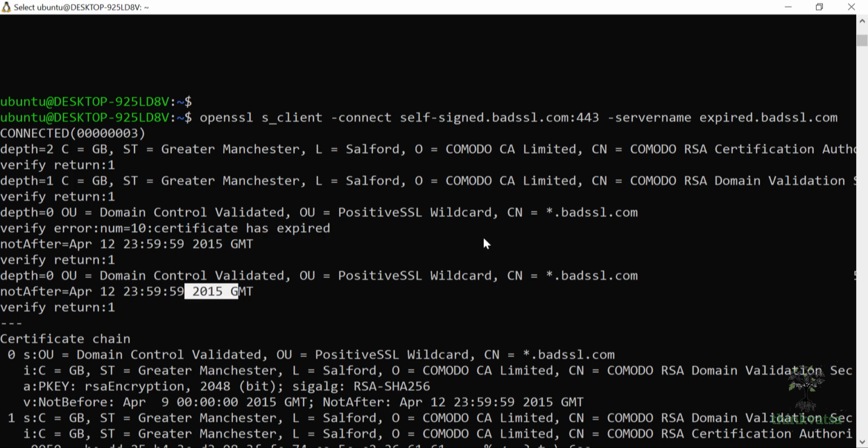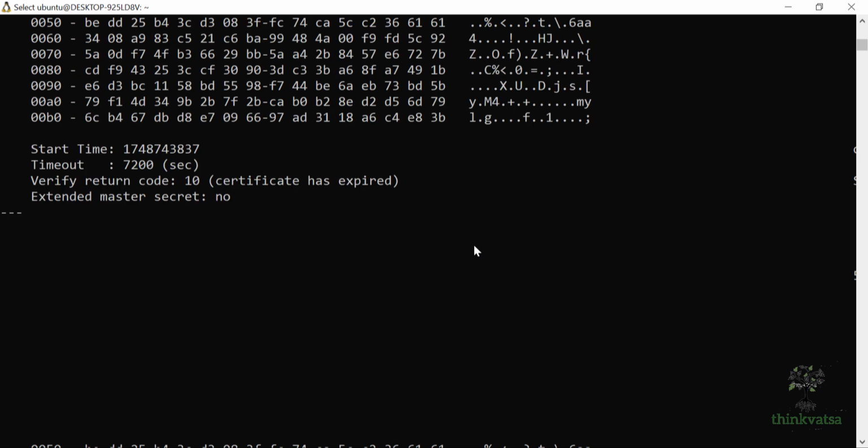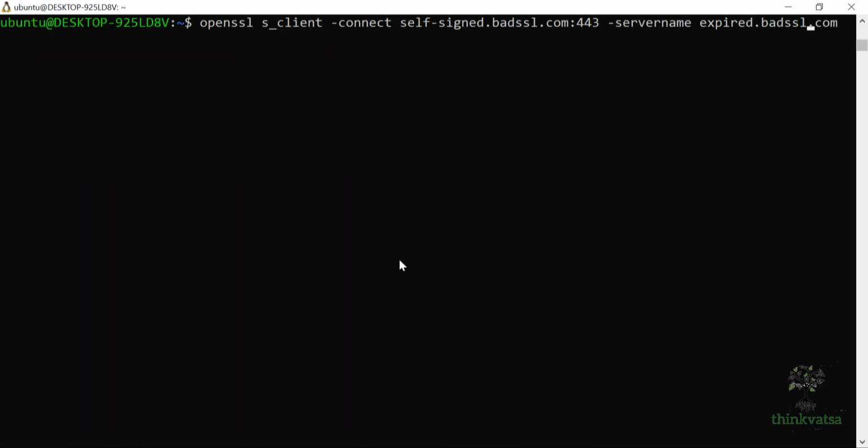And if you just reverse the command, we will write here self-signed.badssl.com, and here we will change this to expired.badssl.com.